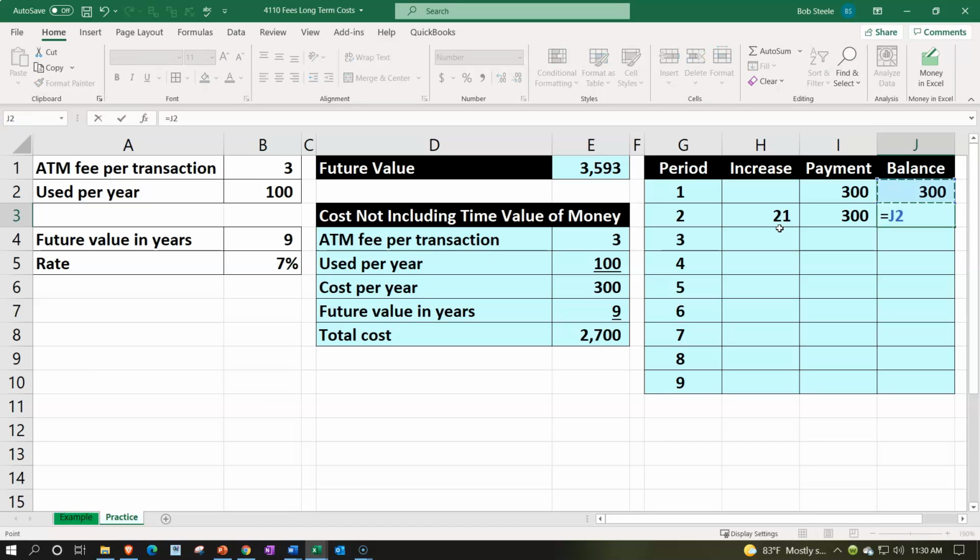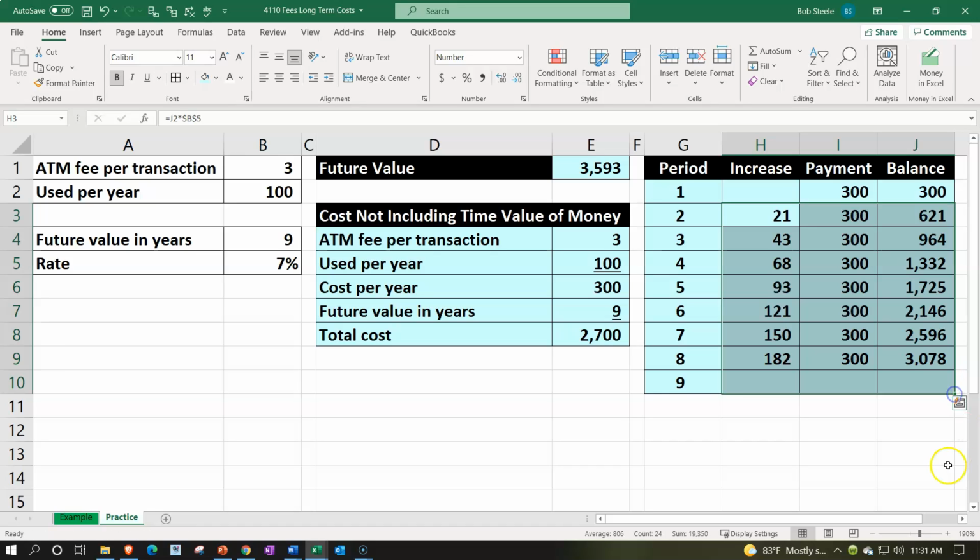This will be equal to the prior balance of the 300 plus the SUM, sum, shift 9, left arrow, holding down shift, left again, holding down shift 0, closing it up, the 300 plus the 300 plus the 21. Nothing needs to be an absolute reference there because we're all in the table. So these are going to copy down automatically, as will the 300. So we're then going to select these 3 cells, put our cursor on the fill handle, and drag it down.